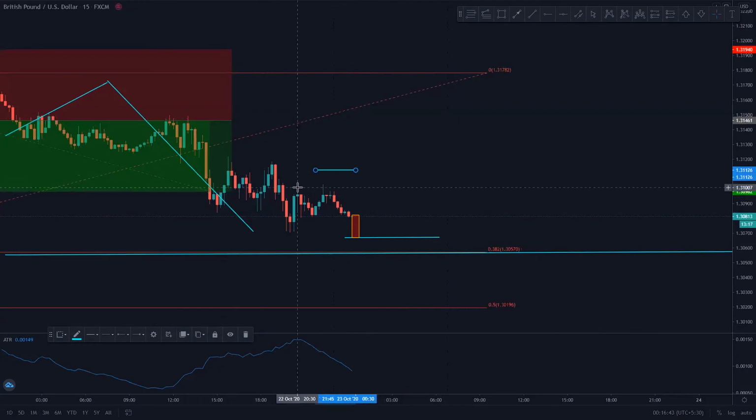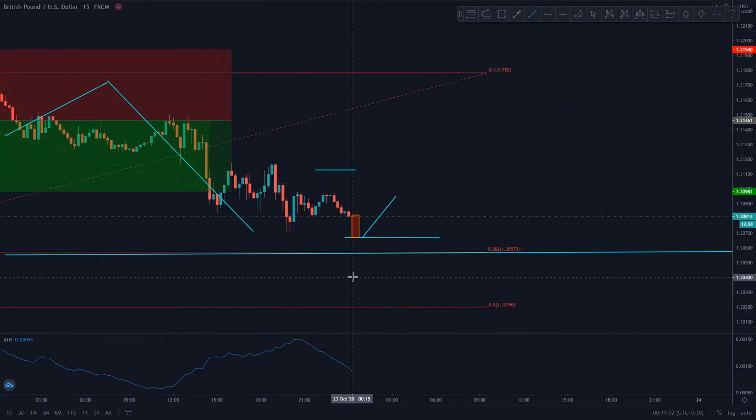So this is how you need to keep the stop loss. There are definitely chances that after giving a good breakout like this, the market can do a pullback and retest of the structure, and because of the spread, you might get stopped out if you keep the stop loss over here. So give some breathing space for the market to play around. Let it do whatever it has to do.